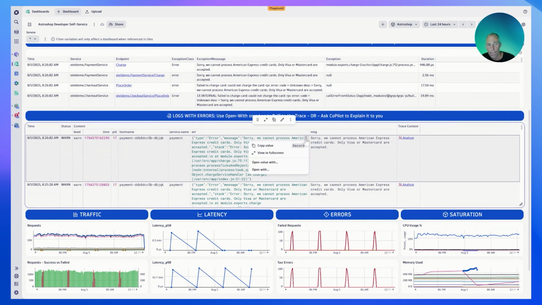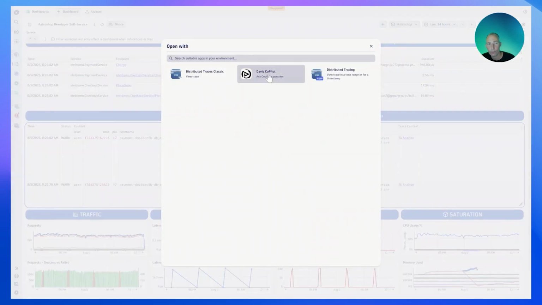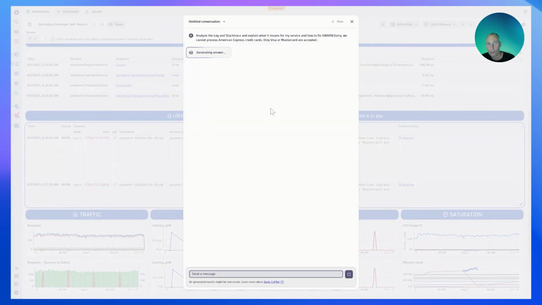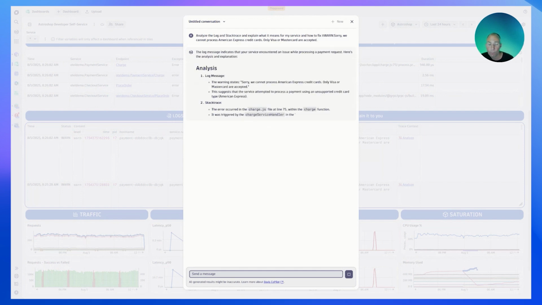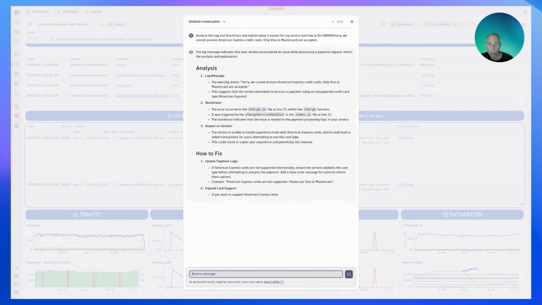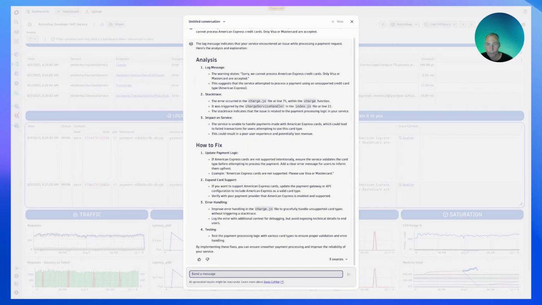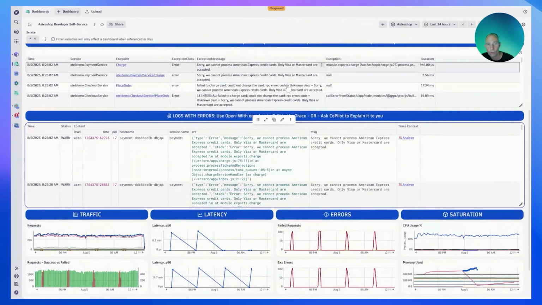So why not just ask Davis CoPilot to give you a quick assessment? So you can again do open with Davis CoPilot. And you can see here, Copilot is open with a similar prompt now. Then the nice thing is, if you're building these dashboards in Dynatrace and you know how you would normally prompt your LLM, in our case, Davis CoPilot, you can bake these prompts into the dashboard. And with this, enable everyone to become an expert because everybody can now use these prompts as a self-service because they're baked into these dashboards, like what we've built here, right? So you can do this on any type of data, enrich it with a prompt, and then you enable your engineers.